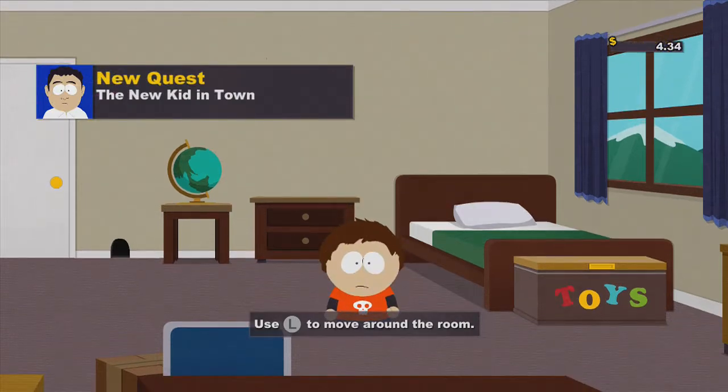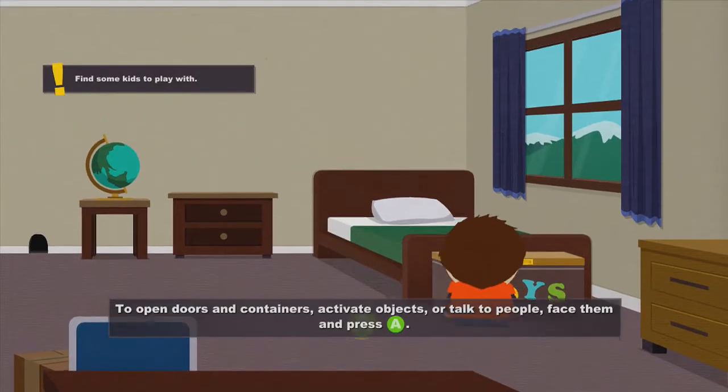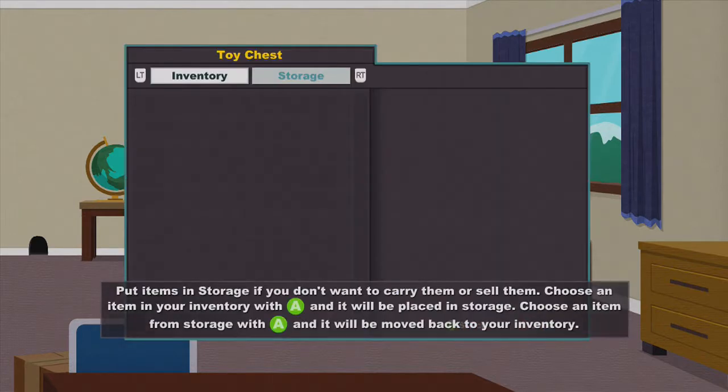Gotta say, that orange skull t-shirt looks pretty badass. Could've made it better. It's probably a skull, or, I mean, skull shit. A scar on the eye or something, but I didn't want all that. What is this? Toy chest. This is, I guess, where you store your inventory. Storage.